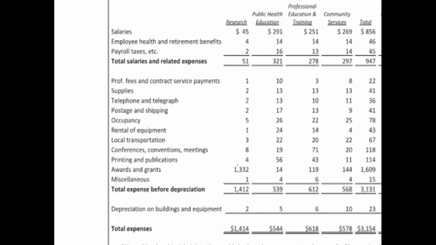Now, the reason they required it for the voluntary health and welfare organizations like United Way is they were getting into some trouble where they were getting all these donations and then they were paying their executives these nice big giant salaries, and everybody was like, this is crazy. Why are we giving you this money to pay an executive to sit up there? No, we want the money to go more towards the care or whatever it is that they're supposed to be doing. So this gives us much more detail as to how that money's being spent, and it's not all being spent on somebody's salary or payroll or whatever, right?